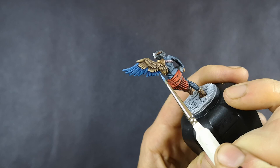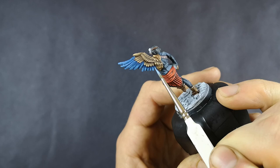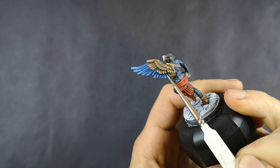And then as it gets lighter and lighter, I'm just painting less and less of the feather, just keeping it closer to just the tip. And that just gives that nice smooth transition from one layer through to the next, which allows me to go brighter and brighter until just painting the tip where it's really, really light. And again, it gives that real solid boost to the contrast and helps to bring the color of each individual feather out so that each individual feather really stands out on its own.